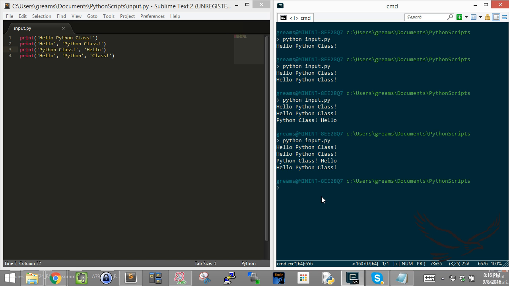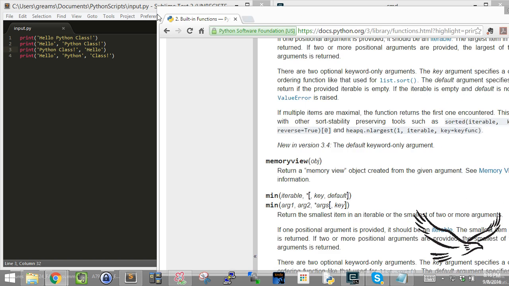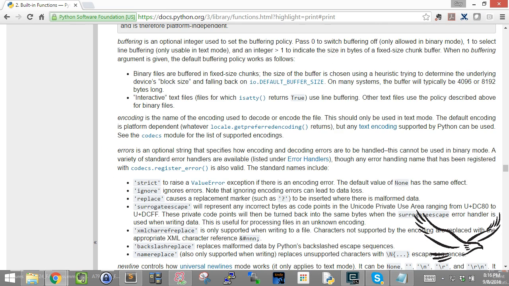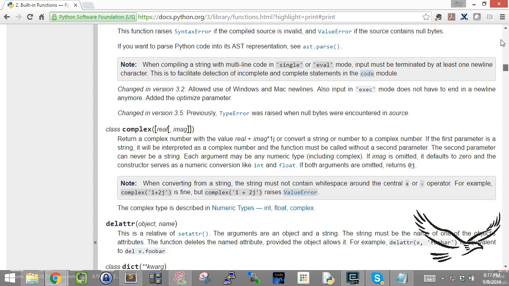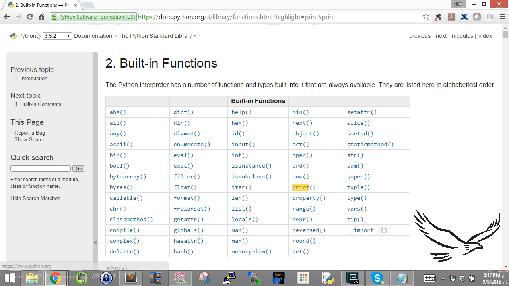Now, let's go ahead and talk about how do you know all the parameters for a function that is included in Python or in one of the Python libraries. So basically, you can go to the Python documentation, and that's at docs.python.org. So at docs.python.org, I'm looking under Python 3.5.2, and there are a whole bunch of built-in functions you can look for.